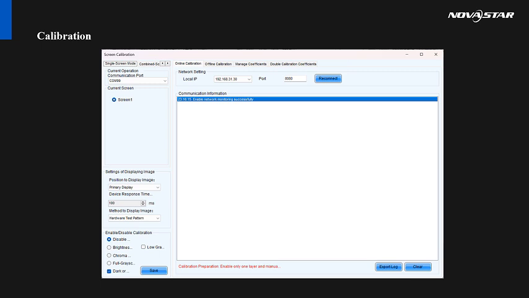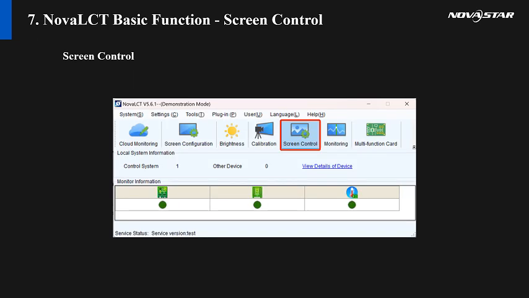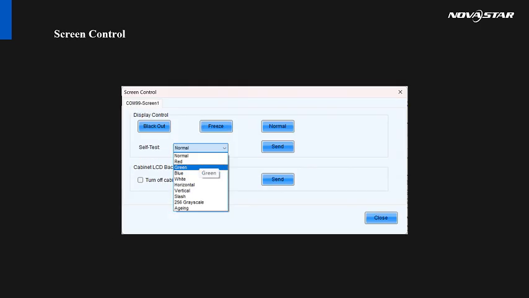After we adjust the calibration, let's move to another step. We call it screen control. So what is screen control? Some of you may ask, when I configure my screen, we normally need an HDMI or video input source to display something. But if I do not have a video source, what could I do? Here I introduce this function to you: screen control. It is an instruction tool that comes with the control system. Without connecting to a video source, multiple test screens can be displayed on the screen by sending instructions.